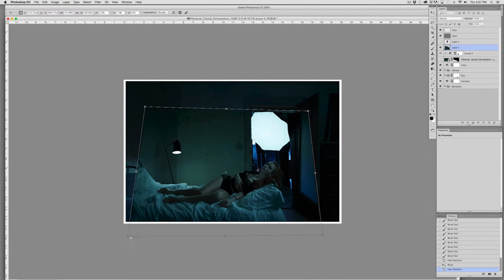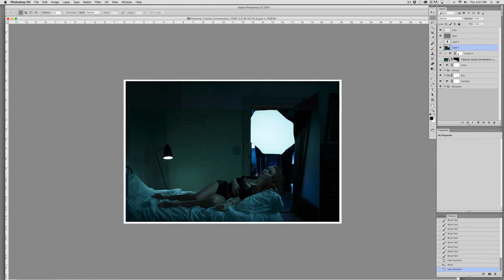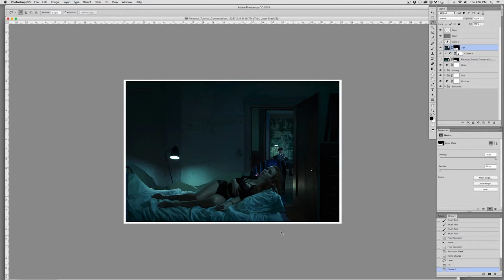Obviously, this does not look too good. So now the wall is kind of straight, but this line is not straight and she's all distorted. So rather than trying to match perspectives here, we're just going to cut her out. So I'm going to call her Tia before we move on, and just quickly run through it like this. Obviously, we're going to fine tune this later on, but I just want to find a placement that feels good.